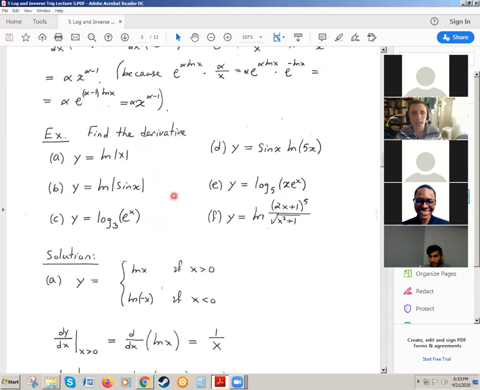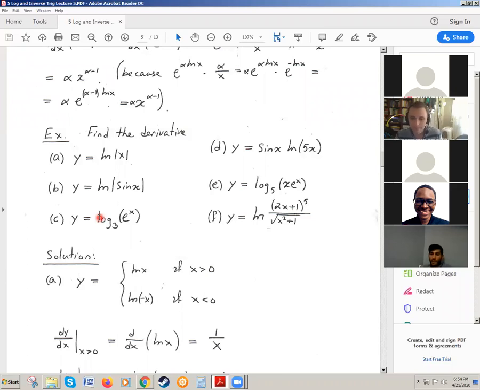Cool? Yes. And then how can I solve C? What's the derivative for C? That can be done very fast. First, you're going to want to take the x in the exponent for e to the x, and you're going to put it in front of the log, right? Yes, and so yes, you can write, Abdul, just like what Joel said, you can write x log base 3 of e, correct? And then what's the derivative?